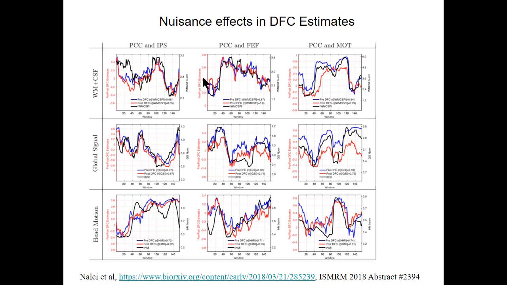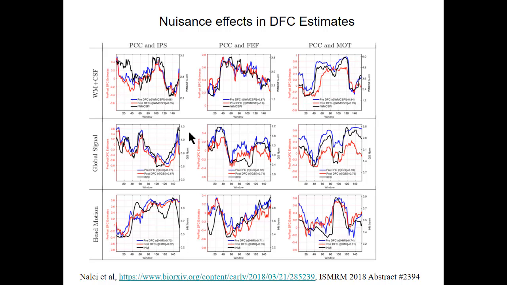The bad news is that typically what we do is regress that signal out using general linear models, and then we think we're done, which is basically that we've gotten rid of the nuisance term. What we found, though, is that in red here, we're showing the DFC estimate after you've done nuisance regression. And as you can see, we really haven't removed the relationship between the nuisance term and the dynamic functional connectivity estimate. There's a whole theory behind this, but for now, I'm just going to point this out as something I think we as a field probably need to think about a little more: all these things we're measuring, to what extent are they related to these nuisance terms or vigilance?